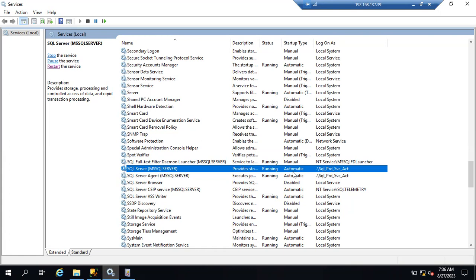In the services, it is showing services are down. Even though startup type is automatic, there is still a chance that sometimes the services will be down. So before patching, you checked all these things, right? After patching, check how many SQL services are up and running. Before patching and after patching, check whether the services are matching or not, whether the services that were up and running before are still up and running after patching.